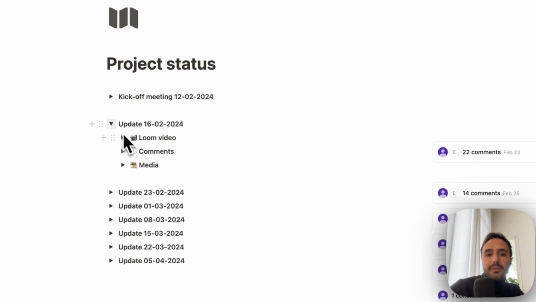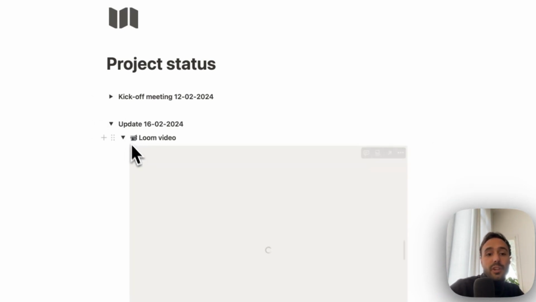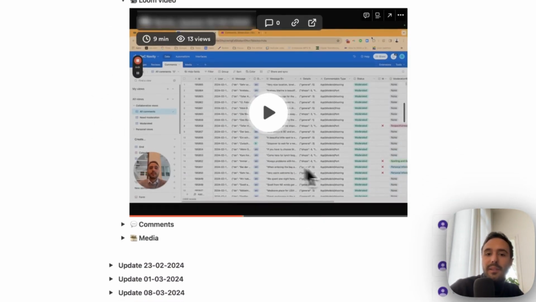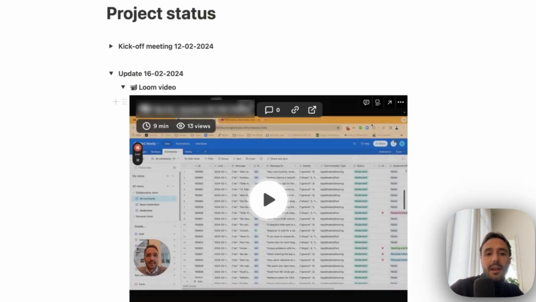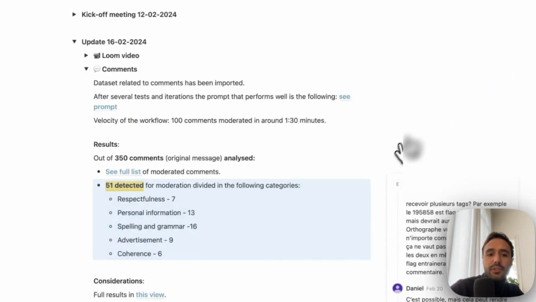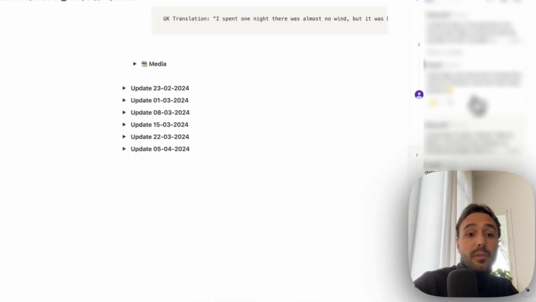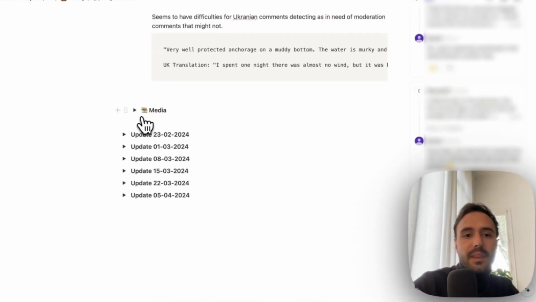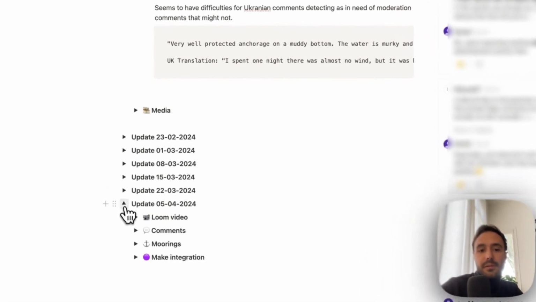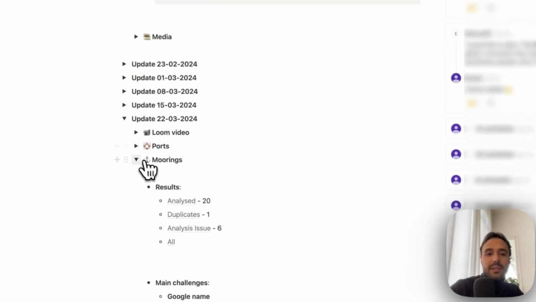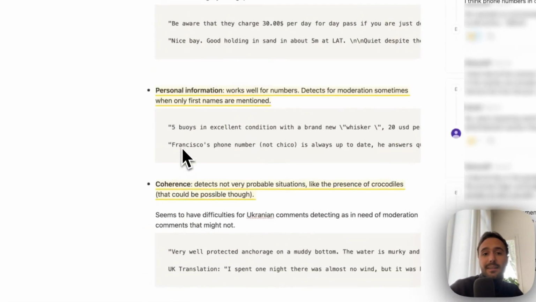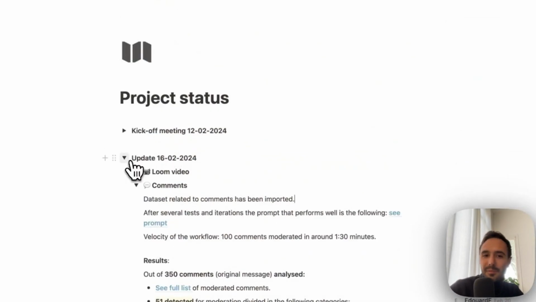And then each week we have an update in which we share a Loom video that the client can comment on directly on the video, or can leave a comment directly here in Notion, as you can see. Then we can have a discussion here to solve those considerations. And this for every week, right? Depending on what has been developed, done and solved during that week.